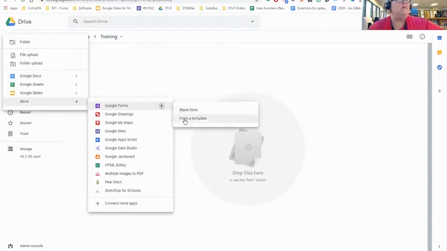But the thing you may want to look at some point is from a template. And some people go to forms a different way and go straight to the templates. But if you want to see the templates they've already got made for you, they have a quiz that already starts out as a quiz. A blank one that starts out as a quiz already has some features turned on. And they have some other templates that you may want to check out later. Today, we're going to start with a blank Google Form. So I'm just going to click on Google Forms.